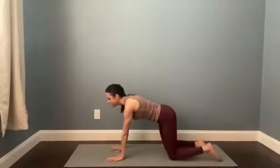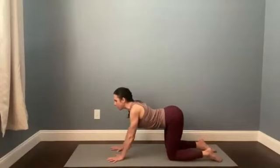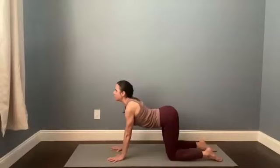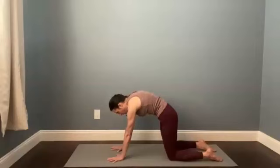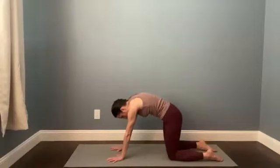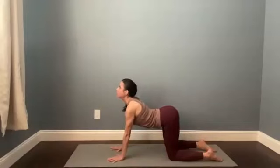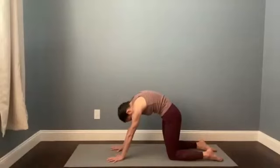Come through the center. Drop your belly down, tip the tailbone up, soften at your elbows as you pull your heart forward for cow. Take a breath in, maybe your chin even lifts up. Tuck your tailbone, draw the abdominals in as you round your spine, chin to chest for cat. Slide back to cow, breathing in, tail lifts, heart pulls forward, chin comes up. Cat as you exhale, rounding into your back body.